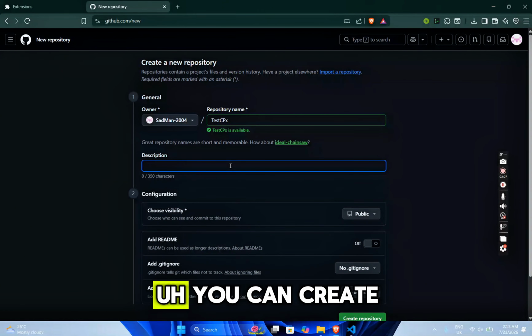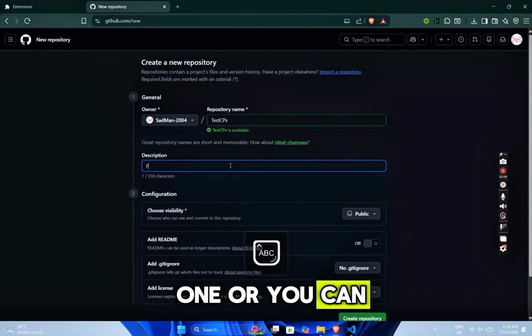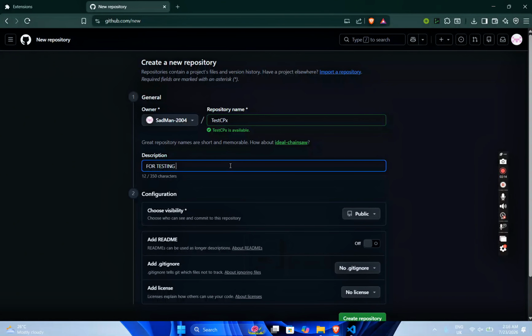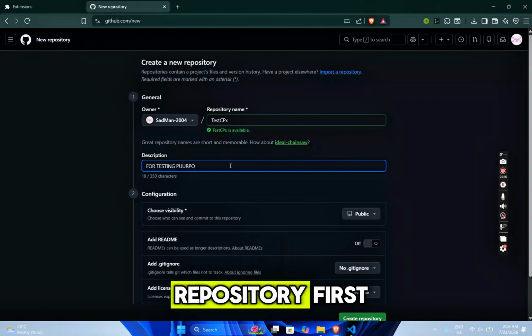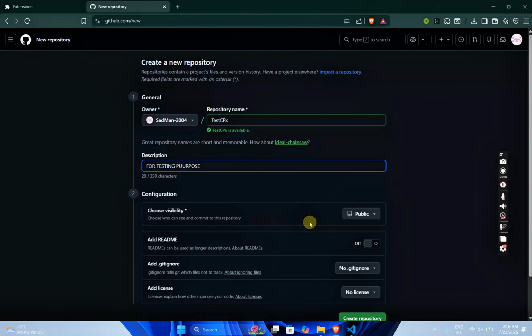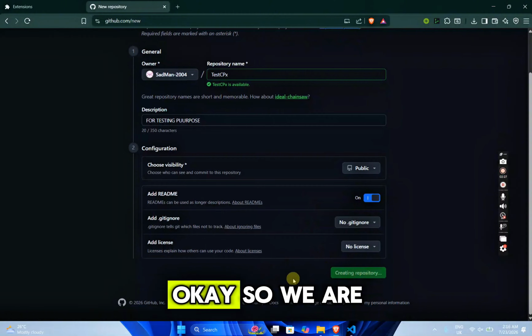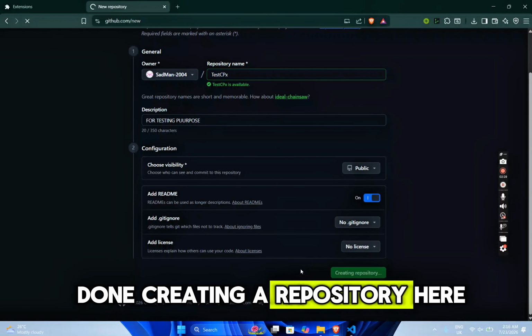You can create one, or you can use your old setup. So let's create a repository first. Okay, so we are done creating a repository here.